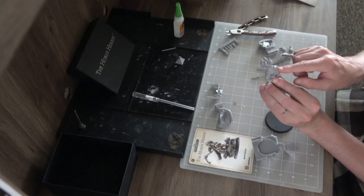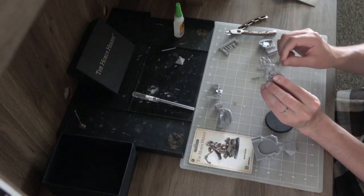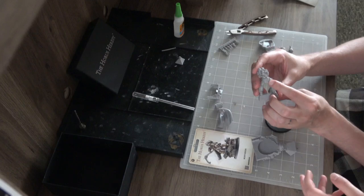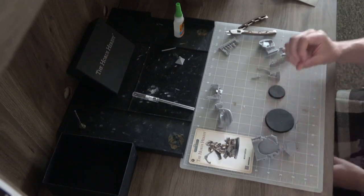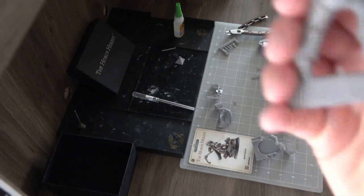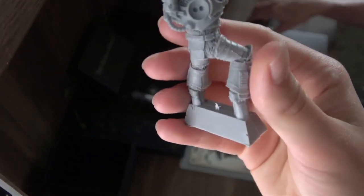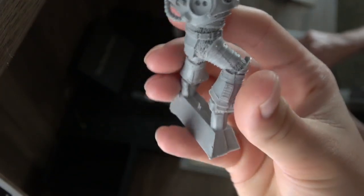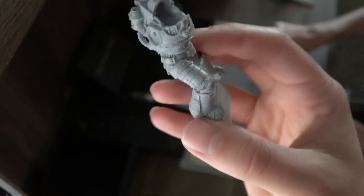the little tiny rivets and all the little writings and stuff. Like he's got, I don't know, it looks like fur maybe or chainmail or something in between the joints there. Yeah, it looks like chainmail. But for a long, long time, plastic molds just couldn't get that level of detail.